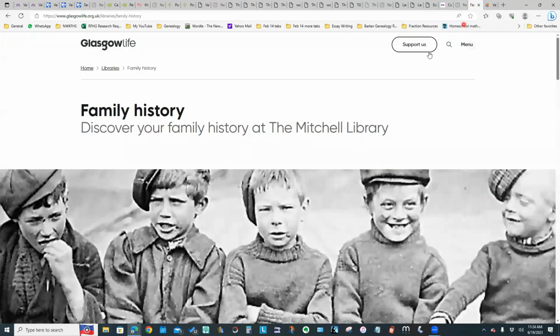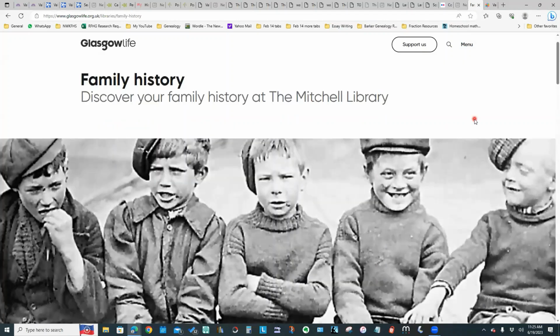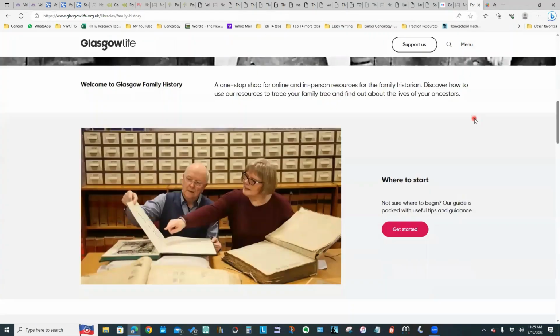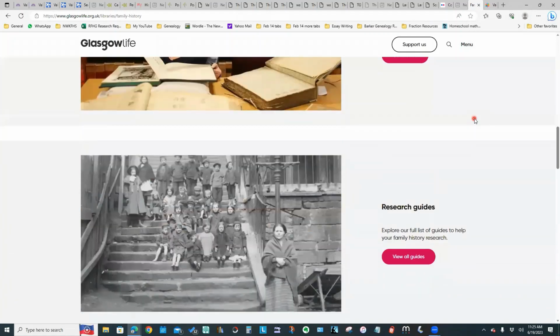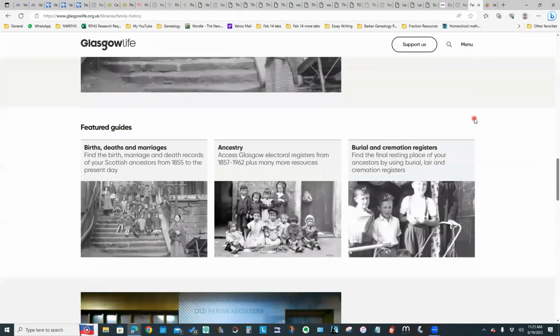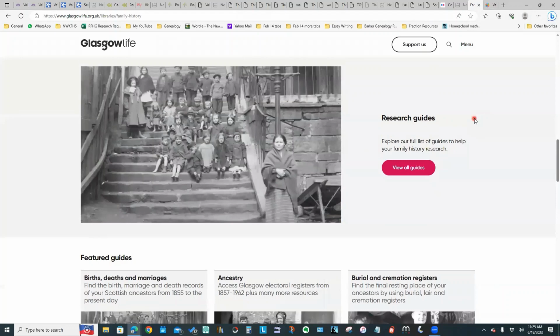And the very last website I'm just going to bring to your attention, it's called Glasgow Life. It's the link to the Mitchell Library and the family history resources they have. And if you scroll down, they've got all kinds of useful links.